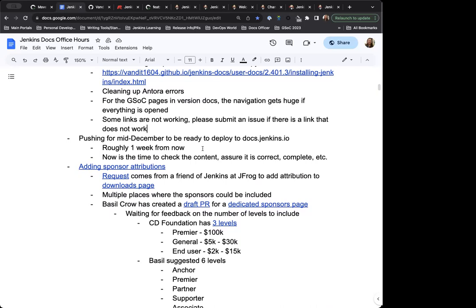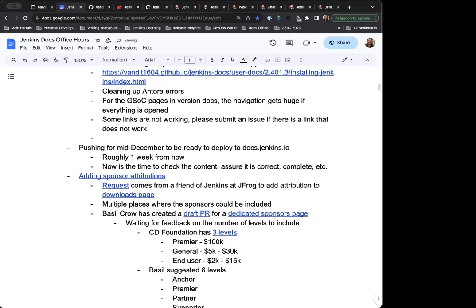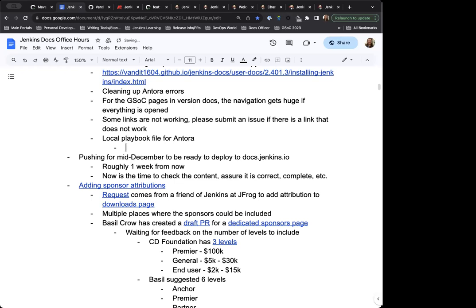There's one thing I was thinking of proposing to Chris. Chris helped me with the local installation, the local playbook file. Basically, Antora uses a playbook file to generate the static files. So I was thinking of proposing that we create a makefile target of make local and make prod, so you don't have to change locations. That will be much easier for the local setup when someone else is doing it on their local machine. That is something I am thinking of proposing to Chris. I still have to form a complete structure if I'm proposing something: what will be the benefits and some disadvantages, if there are any.